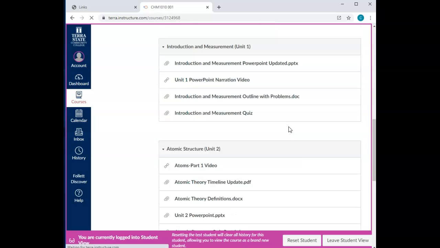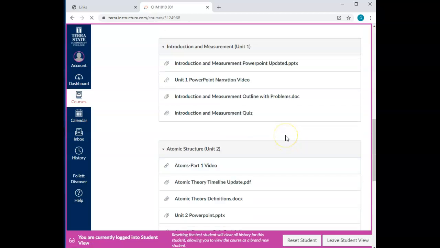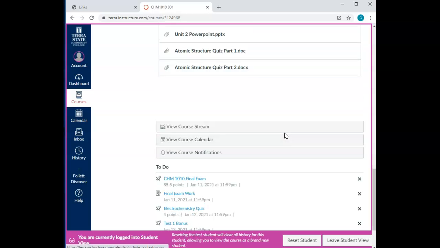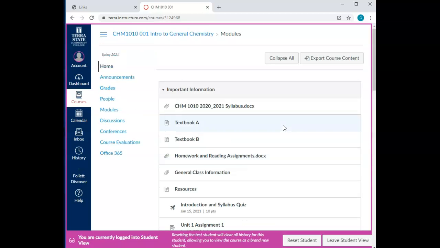Only the first couple of units are open, but eventually you'll see that there are a lot of other things posted on Canvas. In addition, things that are due will come up if there's something that you have to turn in online. Now, my goal is for us to meet in person for most of the semester, so you won't have a lot of assignments to turn in online, but you will have some.